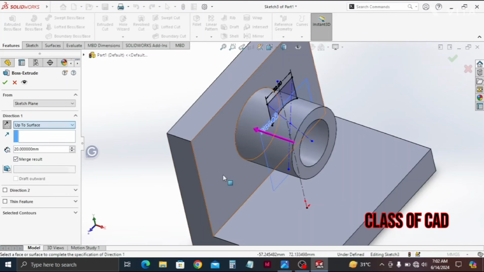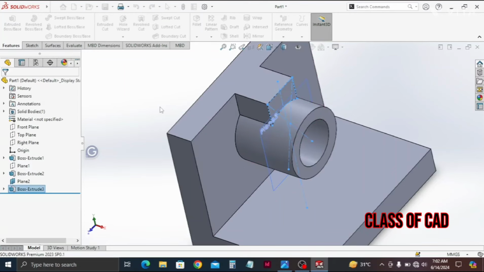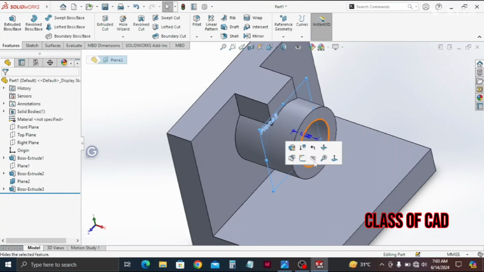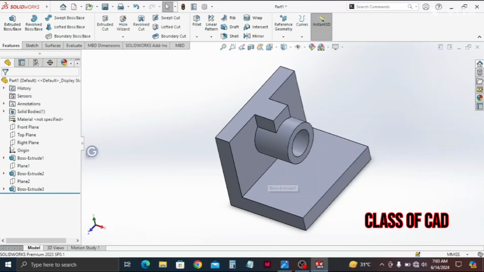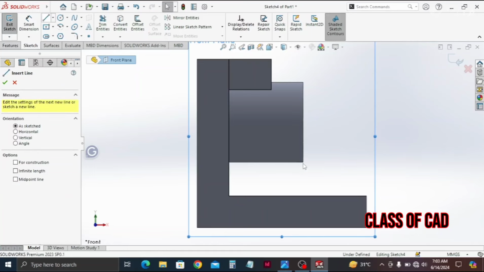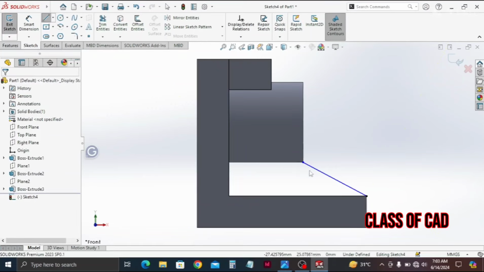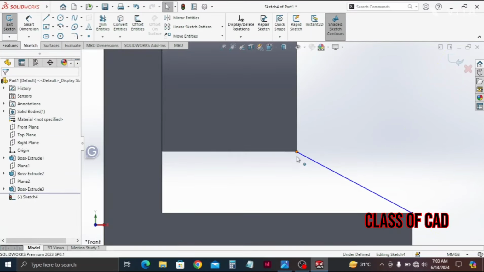So here we will select up to surface and click on this surface. Okay, now we have to again select this plane and hide it. Again select here front plane, sketch and create a line from this bottom edge and to this. Here you can see it is now fully defined.